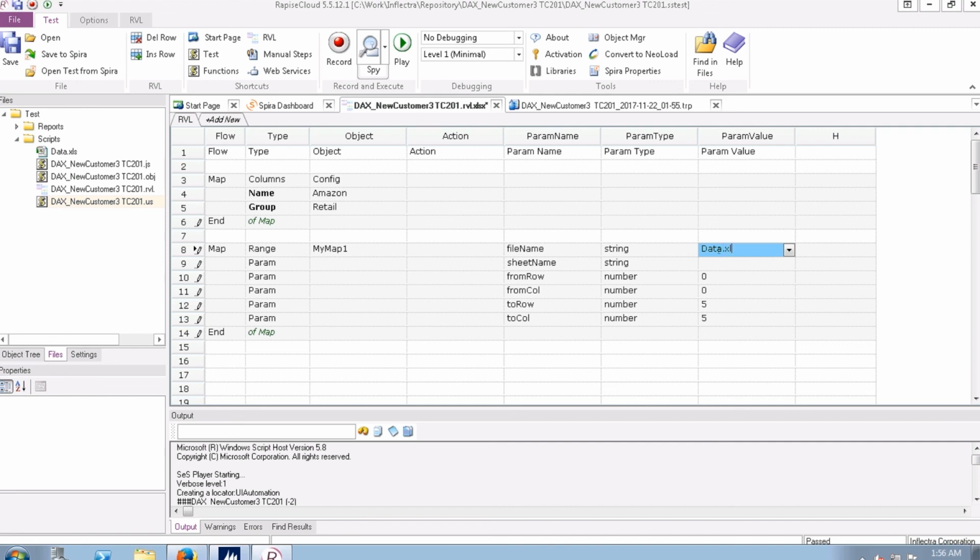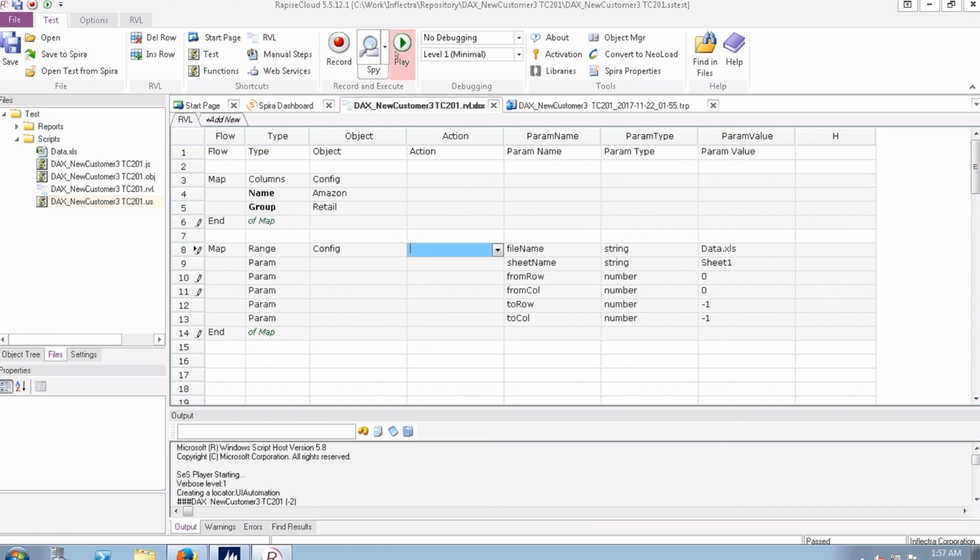So I'm entering the file name here and sheet name, and let's read only those columns and rows which have data, and let's name it config as well. So this time all values should be taken from the data XLS spreadsheet.